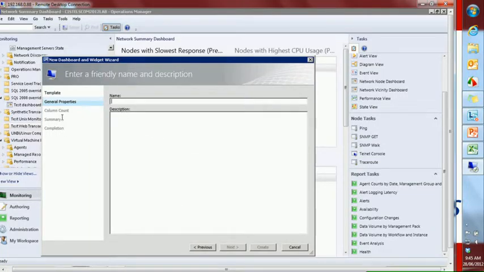Just give it a name, and then I basically pick the layout that I want, and then I fix whichever views that I want. Now that's actually going to take a little bit of time to list through because it's the same thing as targeting, right? It'll go through which views are available to you, and you'll be able to affix them in the appropriate areas of the dashboard, just like my summary dashboard.